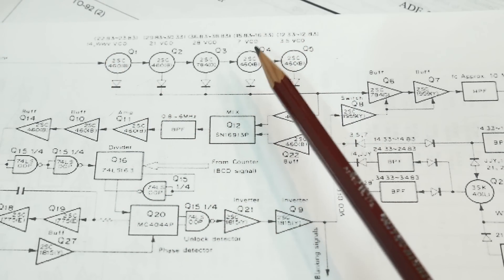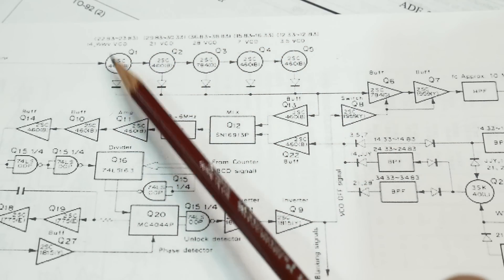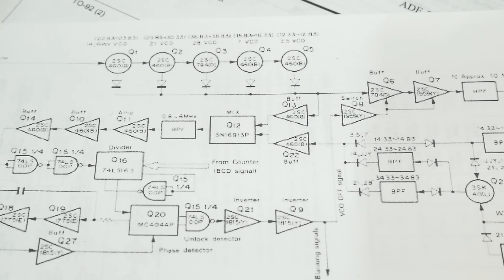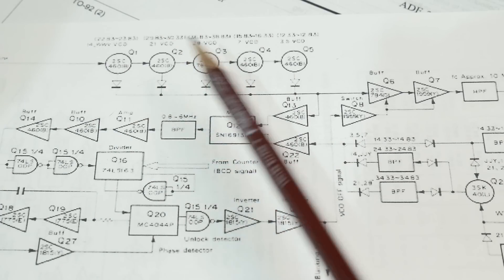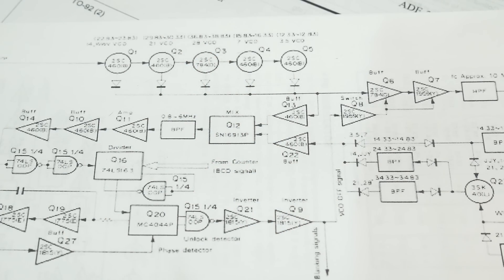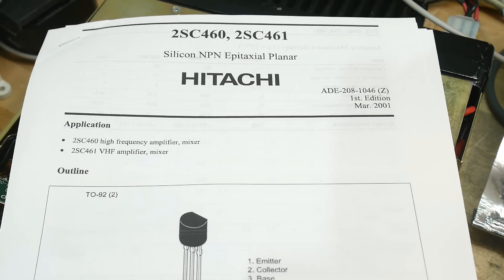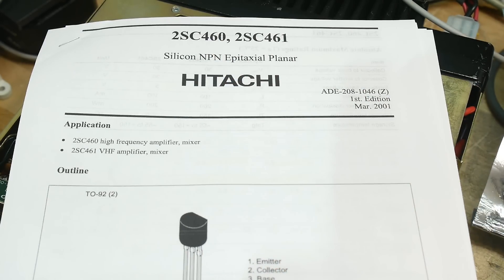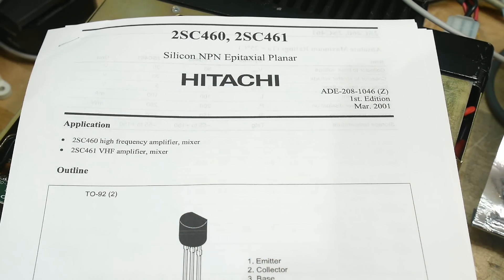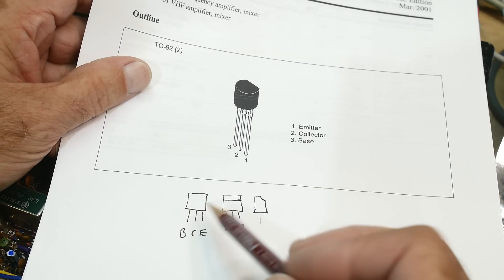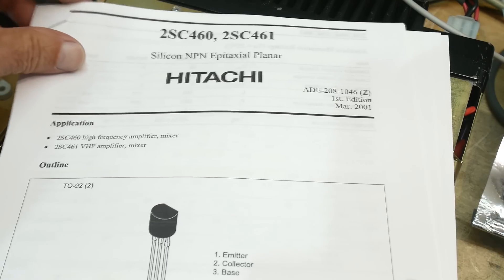And so it was pointed out to me that maybe these 2SC460 transistors got funny, but there's this other one in there that's a different transistor. It's a 2SC784, I think that is. So anyway, previously I knew these transistors might be weak. So let's take a look at the data sheet of what those things are, because you can't buy them any longer. That's the problem. If you could just buy them, I'd just buy some, but they don't make them anymore. Probably for a good reason. Anyway, it's the 2SC460.